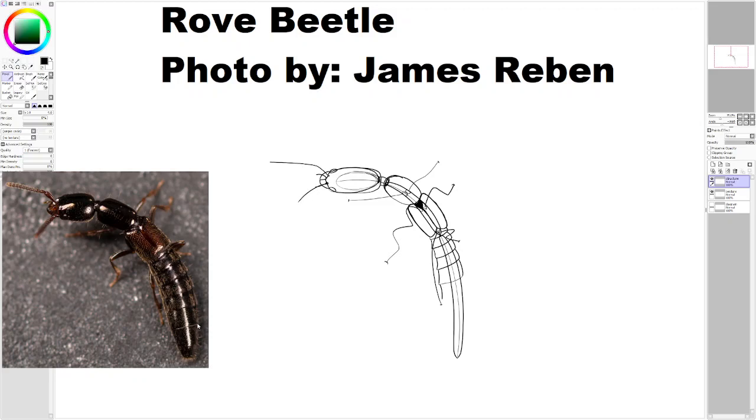Where did I go wrong? I went wrong somewhere, so let me undo a couple of these. I think the first one I drew was okay, but the second one I drew, I needed to try to match the point a little bit more closely. So I'm going to try that again.